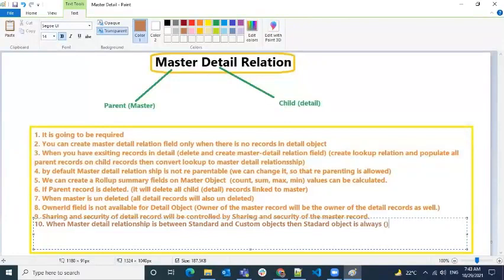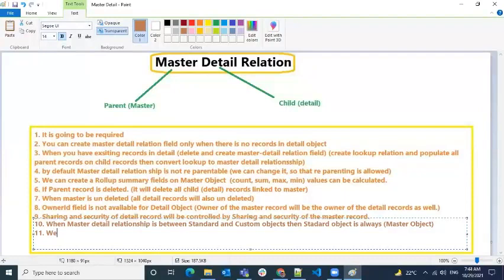The standard object is always the master object. Why? Because the standard object features come from Salesforce, right? We are not controlling much on that. So when you make a standard object a detail, everything will be controlled from the custom object, which overrides the Salesforce features. That's why Salesforce will not allow you to create a master detail relationship field on standard objects, and we can use standard objects as a master only, not details.